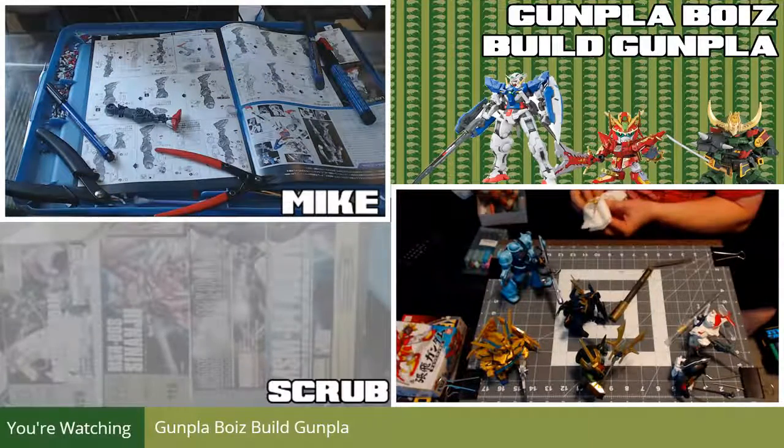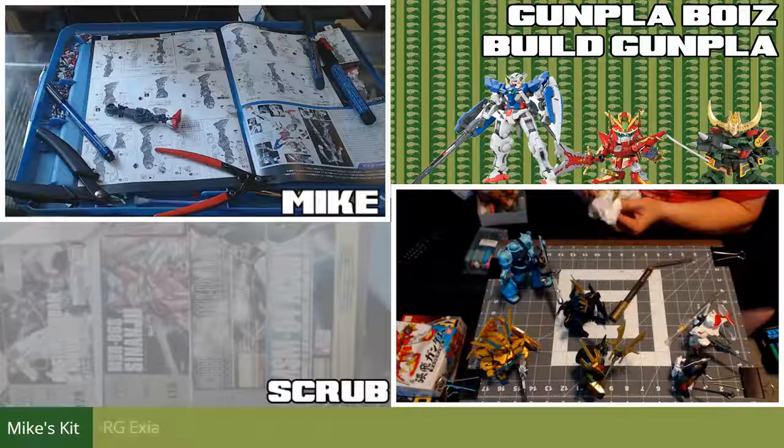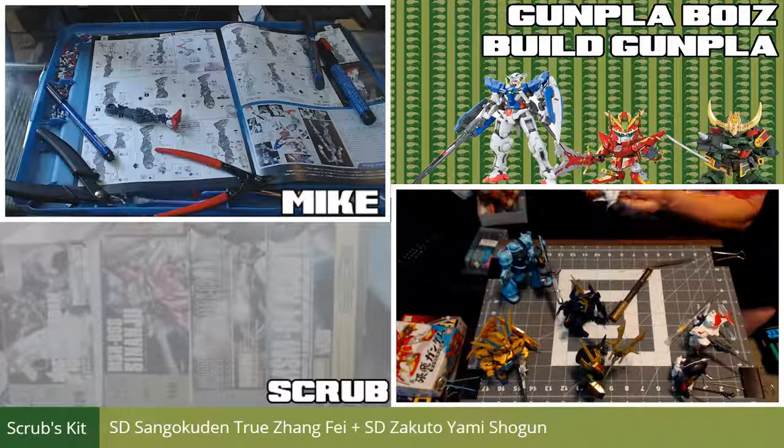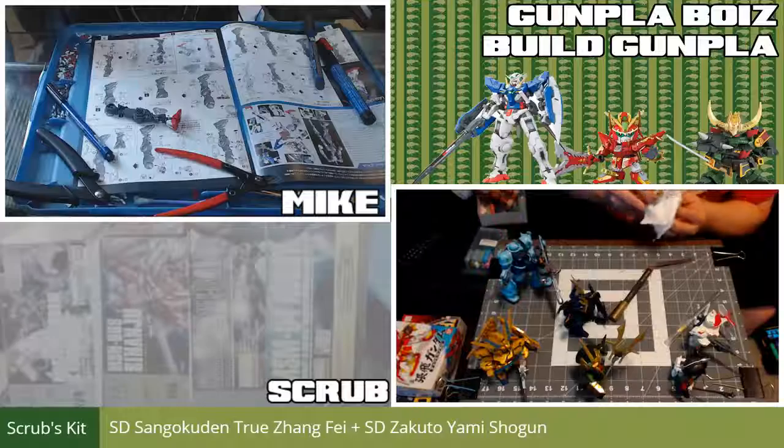Wipe off a little finger residue here. And I think we're done with this guy. Actually, I'm going to do the weapon.